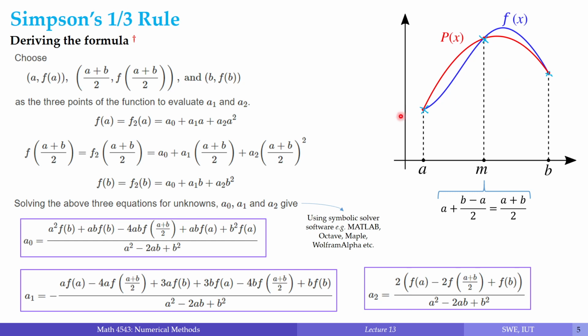Okay, so try to understand the nuance between the segment and the smaller segments. When we say single segment 1 by 3 rule, we mean that we'll take three equidistant points, and we'll use one f sub 2 of x, or one second order polynomial, that will try to approximate the behavior of the function f of x between the lower limit a and the upper limit b. It will obviously be valid between a and b only, not in other ranges.